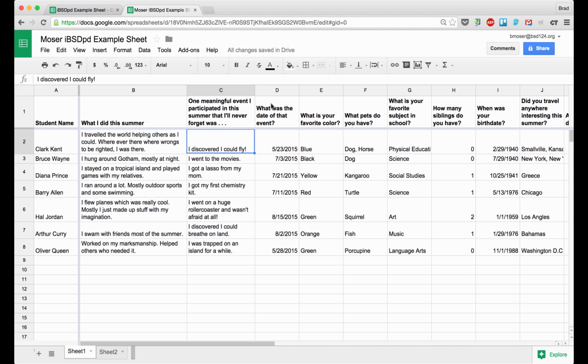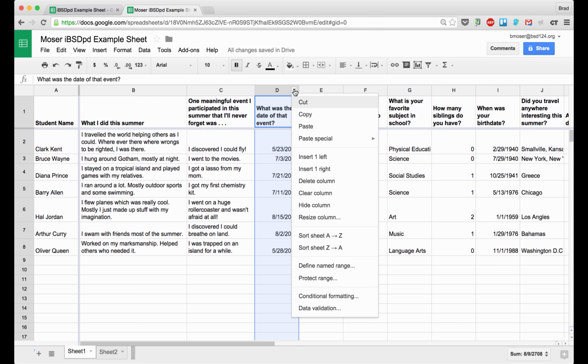Excellent. Column D says, what was the date of this event? I have dates in here, and you notice that they're kind of out of order. I need these to be in order of the date of the event. To quickly sort this, I just hover over column D and push the drop-down arrow.